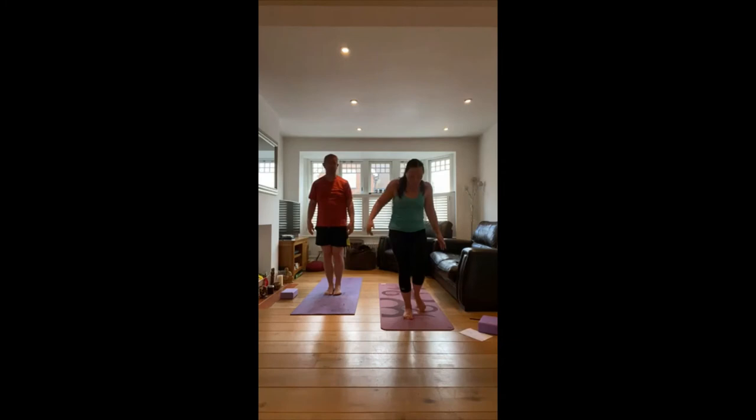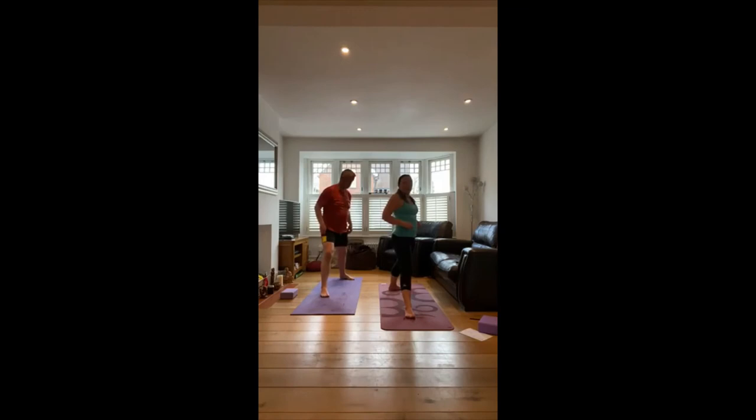Step it back with your right foot. Gonna come into warrior two, so nice wide stance. Heel of the front foot is in line with the arch of the back foot. Both legs straight to start with. Inhale, both arms up, shoulder height, palms down. Exhale, bend into that front knee.